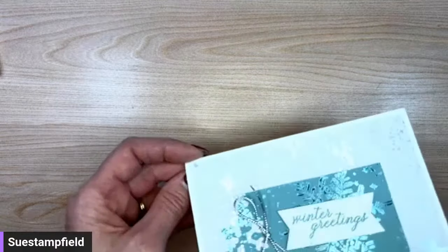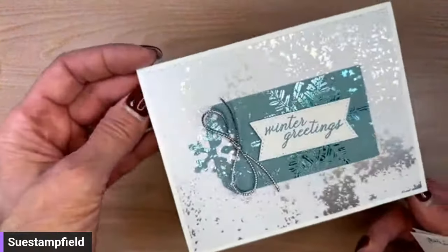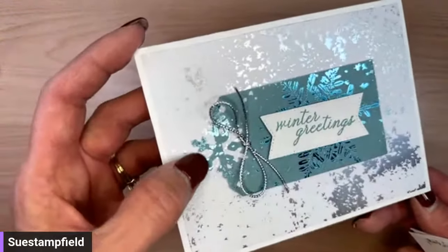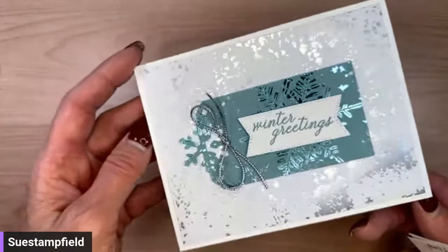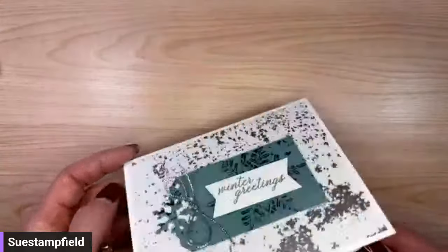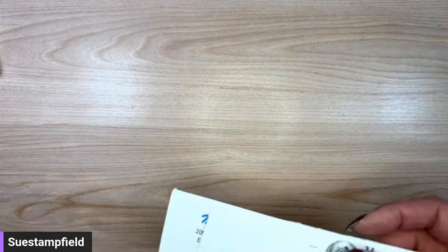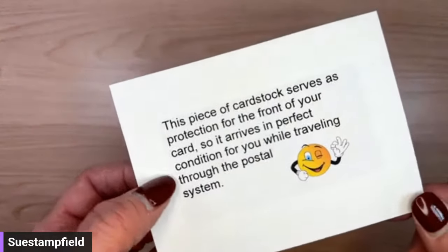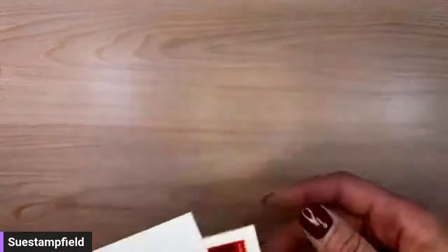Okay, this next one is from a team member, Michelle Carlson, I think. Yep, Michelle Carlson. Gorgeous, with that winter paper. So, so pretty. And she used the snowflake punch. Absolutely stunning card from Michelle. And she also protected her card with this little cardstock piece that has a little note in there telling you that it's protecting the card. Because if you do gems in a card.